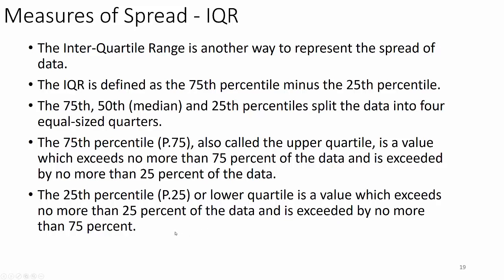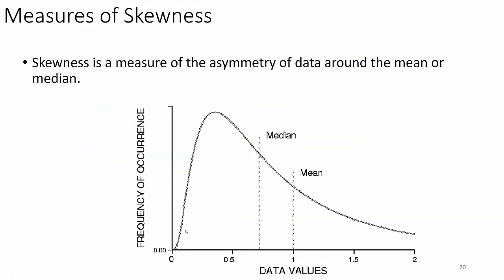I like probability distribution functions, like a normal or log normal distribution, because I can see them more clearly, but these are other ways. Skewness is a measure of the asymmetry of data around a mean or median. In a normal distribution, there's a central tendency, and the mean and median are centrally located. In a log normal distribution, you can be skewed positive to the left of the mean or negative to the right of the mean. And that skewness is a characteristic that is measurable and quantifiably calculable.